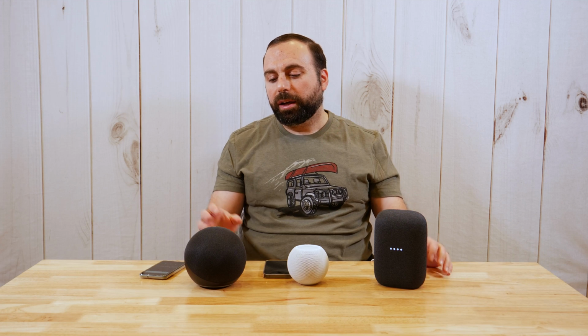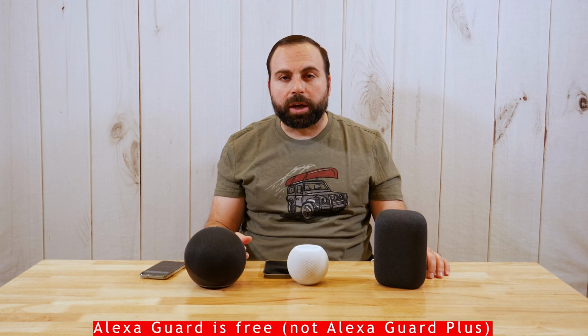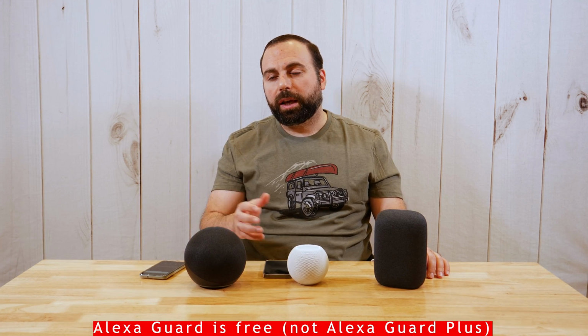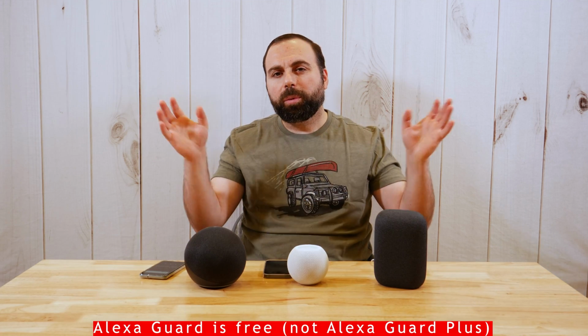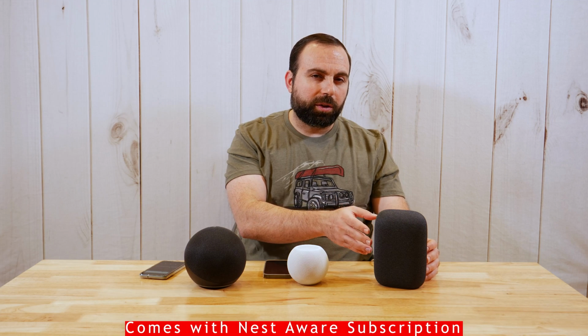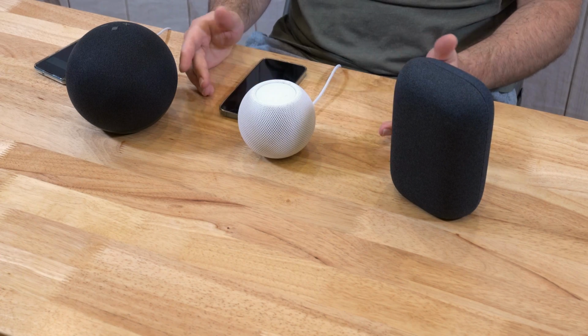I forgot to also mention that the Echo speaker has Alexa Guard built in, where if it hears glass breaking or carbon monoxide alarms and all that other stuff, it notifies you, and that's free. They have Alexa Guard Plus. There's a whole bunch of stuff that this can do. The Nest Audio can do that as well, but I think you have to pay for that one. It really depends on your ecosystem. Everything comes down to ecosystem.